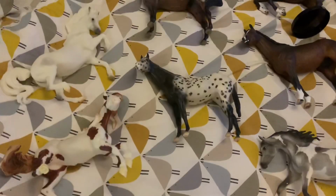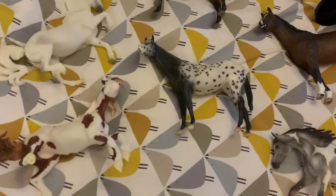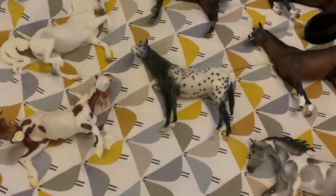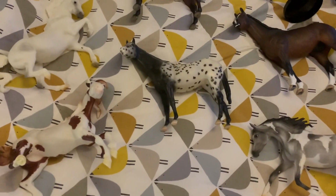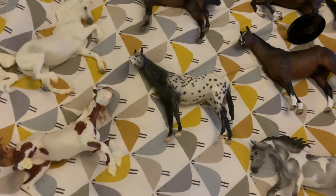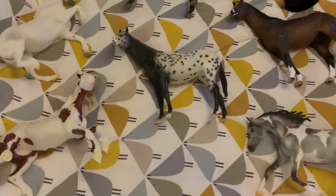Today I was feeling a bit sad, and I've had to sell a few models recently that I really loved. Over the years of collecting I've had to sell a lot of models that I've really loved, but I'm very fortunate that a lot of my collection is made up of models that really mean a lot to me. So today I thought I would do something really nice and positive. I thought I would share a few models with you that mean so much to me, and I just don't think my collection would be mine without these models.